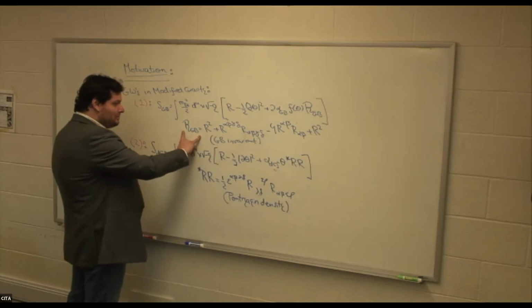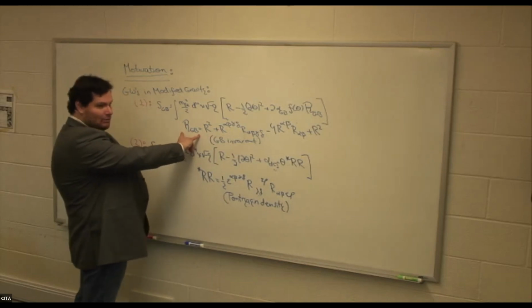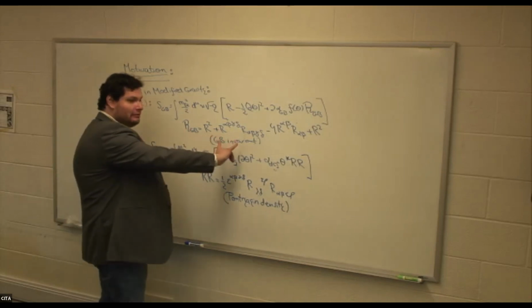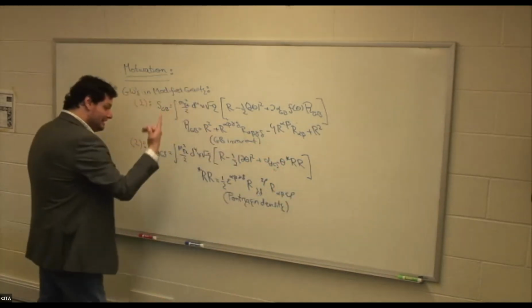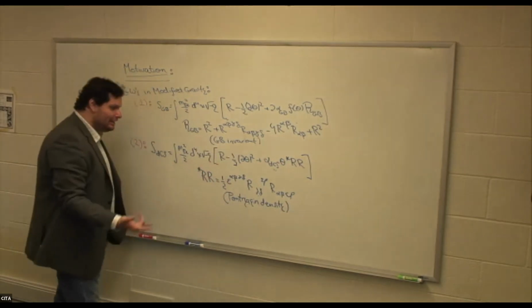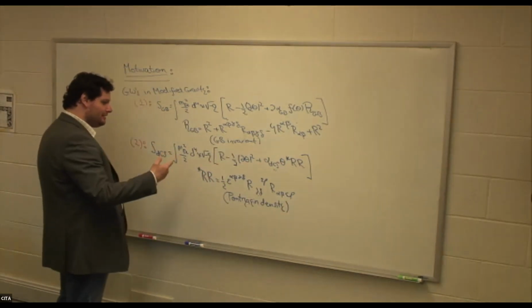So let's see here. The first looks like there's a scalar function, which is a function of the scalar field, multiplied by the Einstein tensor. And the second, what's the second term? So are those R's both like the determinant of the tensor? No. Okay, let's say calligraphic R is just the Gauss-Bonnet invariant. Okay. This is a topological invariant of general relativity. The second thing is a slightly different quantity. It's called the Pontryagin density.